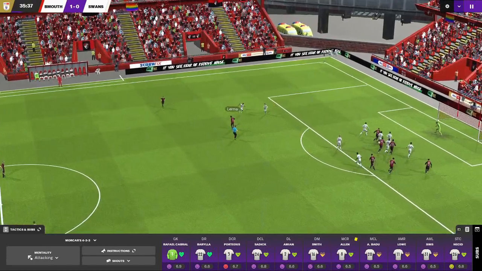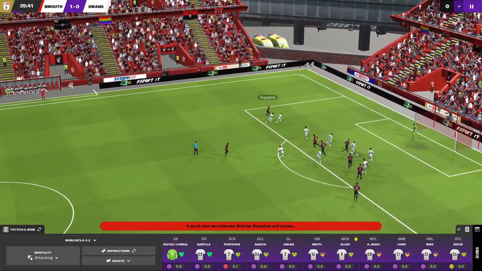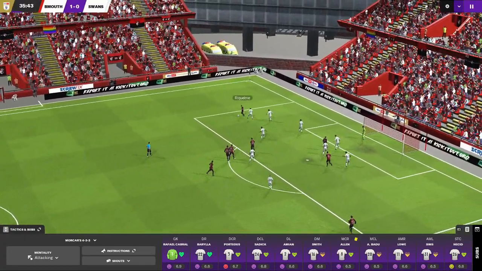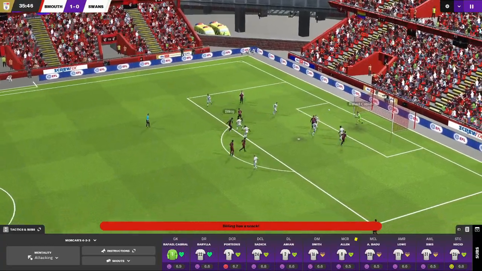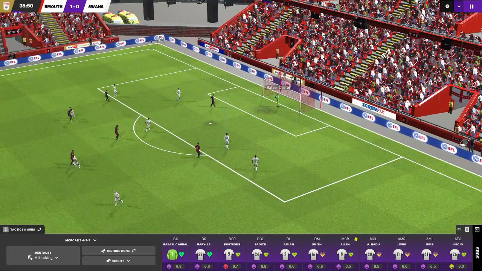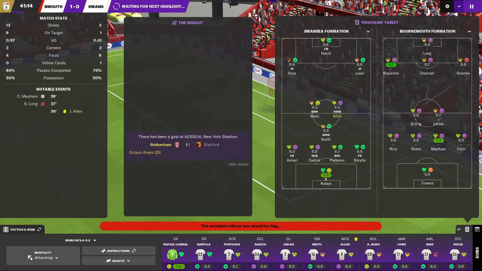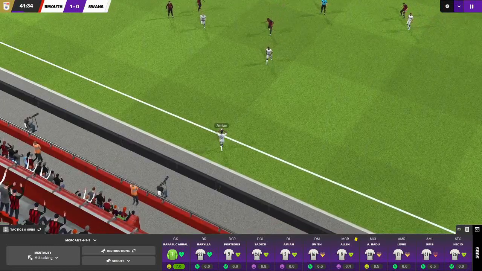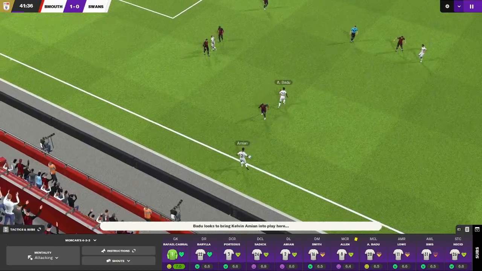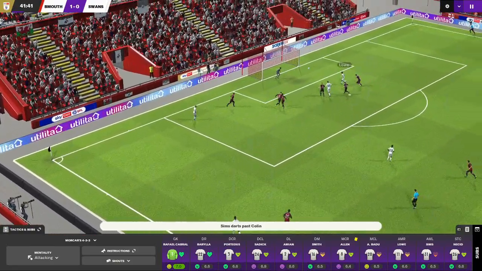Calme has caused a lot of problems for Swansea today. It's Calme to Billing. Safe hands from Raphael. It's been all Bournemouth. Swansea, can't recall the last time when they had an attack. It's Amian. This is Badu. Oh, Josh Sims. Found some space.